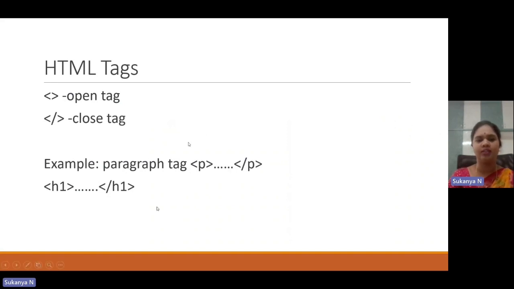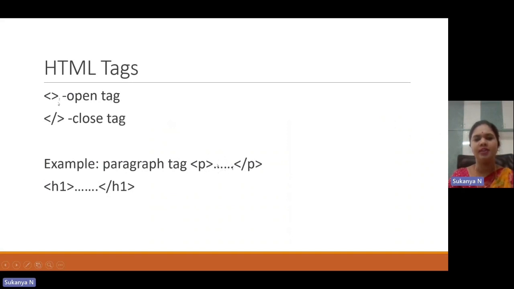There are some self-closing tags also, something like the hr tag, break tag, input tag, image tag, link tag, all that, right? Now we will look at how the open tag will look. We'll have open angle brackets. Whenever we open a tag, in between the open tag and close tag we'll be adding content, right?